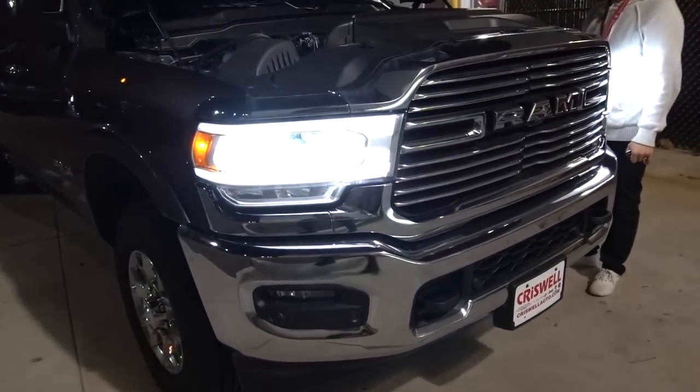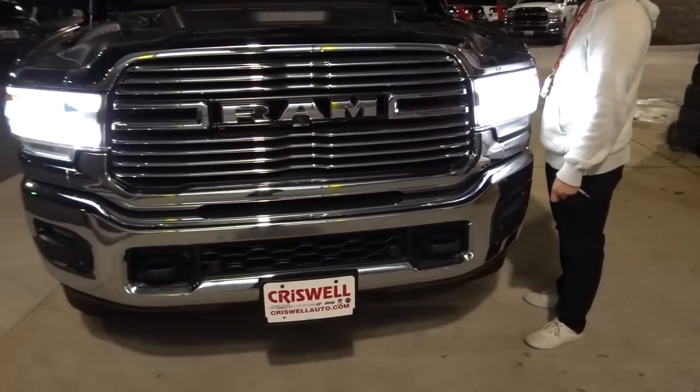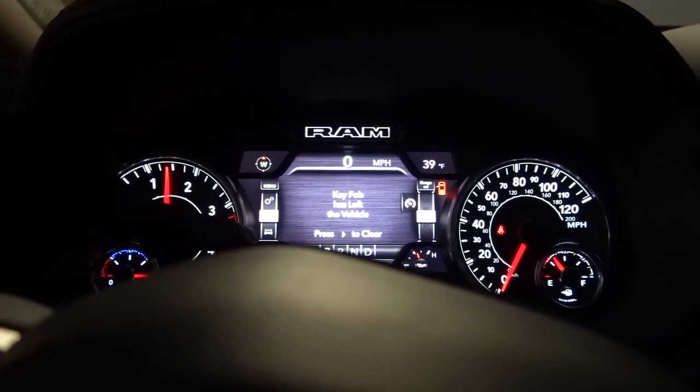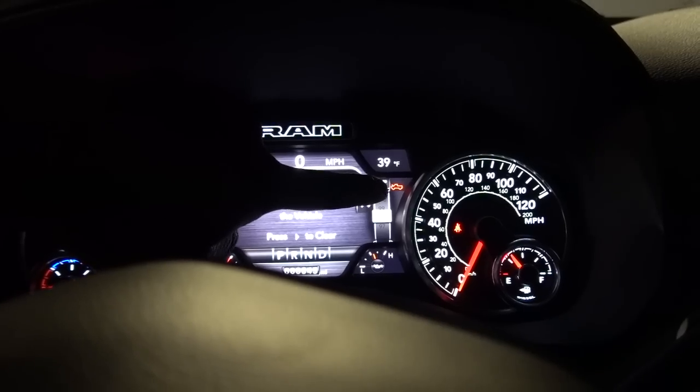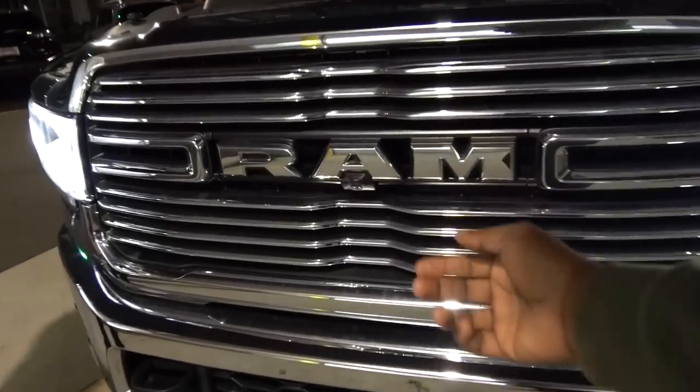It's about 40 degrees out here so it's a little loud right now. I'm going to put it in high auto for you guys — let's go ahead and drop it in high auto. Check this out too — whenever you have the hood open, it shows you the icon right there. That's pretty cool. I like that. We have a camera on here too.